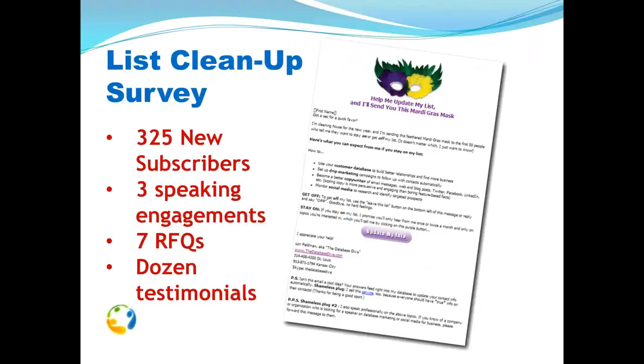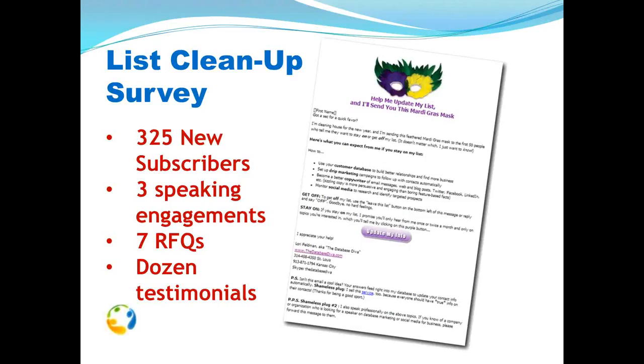Let me go back. I've talked about this before in some of our other trainings, but I'm going to go into a little bit more detail than I have before about how we did this. Twice a year we send out a survey to select groups in our database, and this was one that we did at the beginning of the year where we offered a free Mardi Gras mask. I think this went out in January. So we offered a free Mardi Gras mask to the first 50 people who answered the survey.